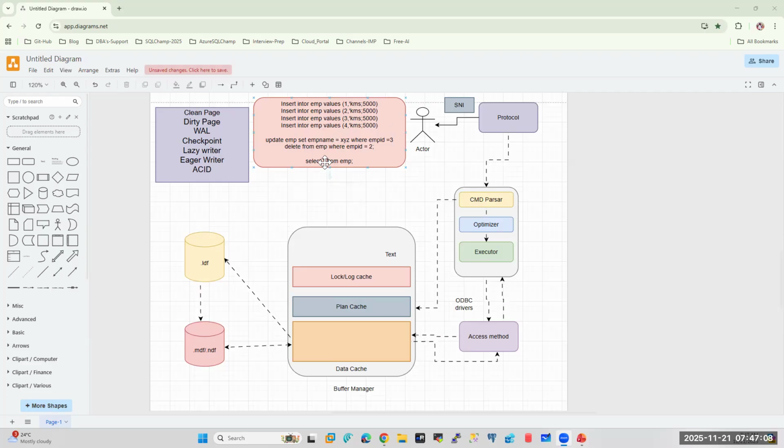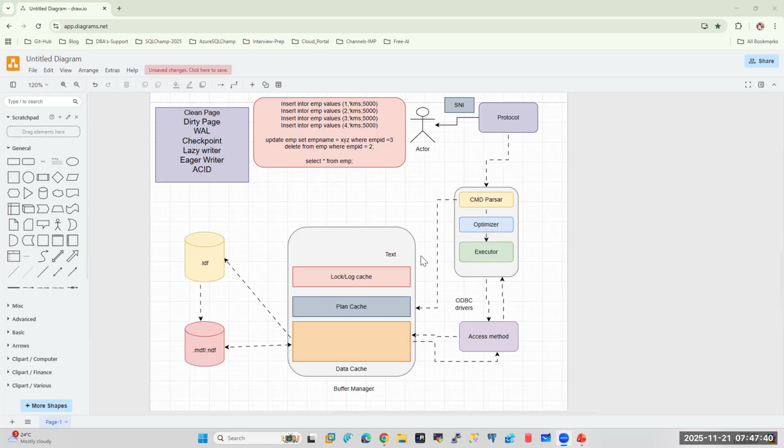When you are performing a select statement, first via the network it will go to the protocol layer. Via the protocol layer, it will authenticate to the relational engine. In the relational engine, first it goes to the command parser. It will do the syntax checks and the semantic checks, bind the request and prepare the query tree. It will also verify whether any plan is available in the plan cache. If there is a plan, it will choose the same plan and go to the executor directly.